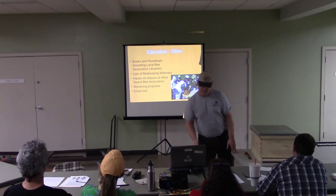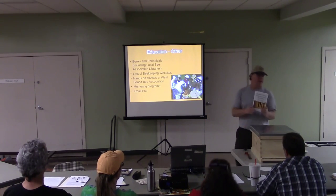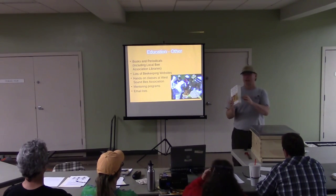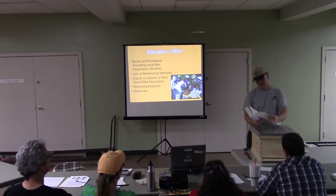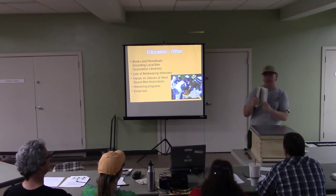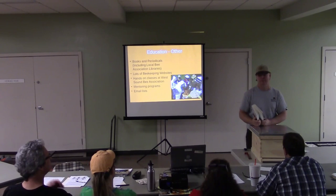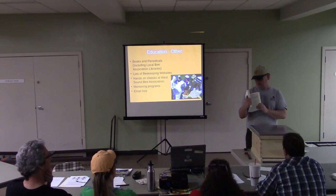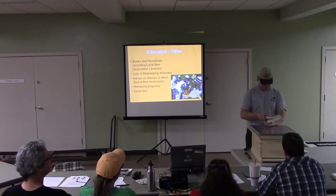I don't think there's a lot here. One thing about the library is, there's a whole bunch of books. And this one I'll mention. It's a recent edition, a pretty thick book, written in 1789, and the first half of the book is all about a beekeeper who determined whether the queen mates in the air or in the hive. And he was blind, and he was the guy that figured it out. It took him several years to figure it out, and his name was Francis Huber.